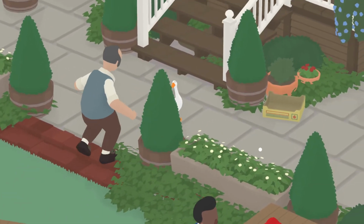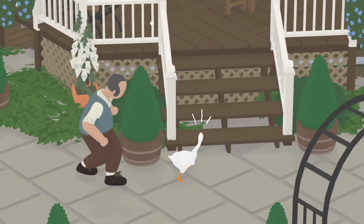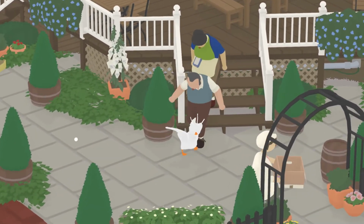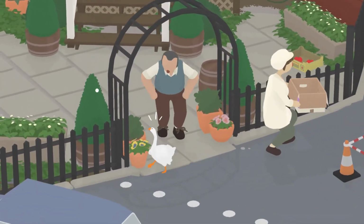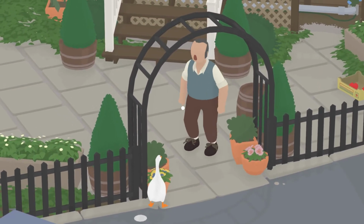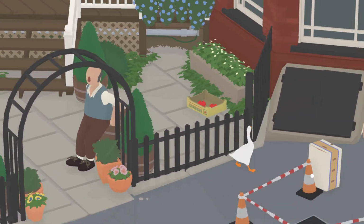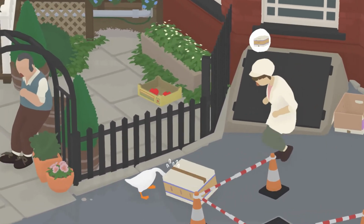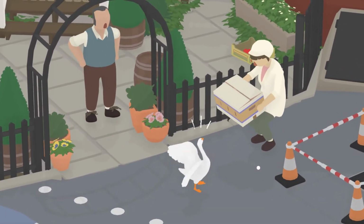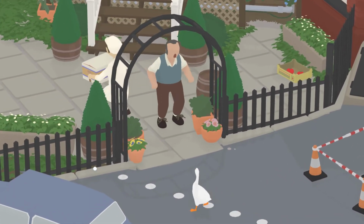This guy, stop annoying me. Get in with him passing on patrol. So annoying. So, dude, that is the box I need to hide in if I want to get into the pub.